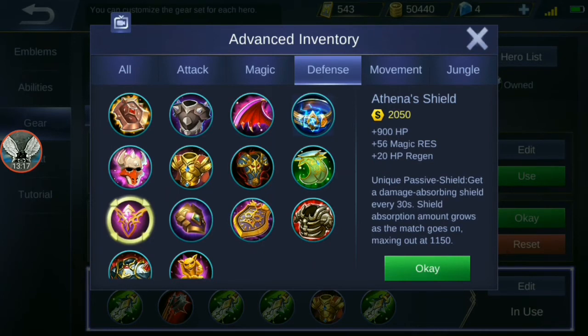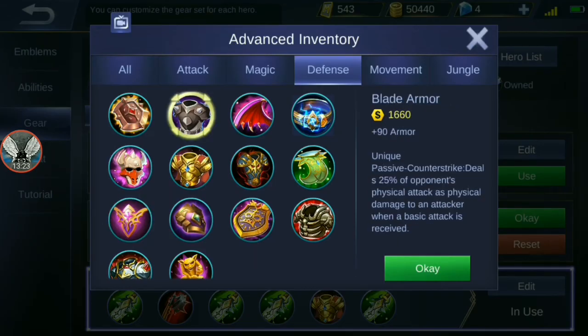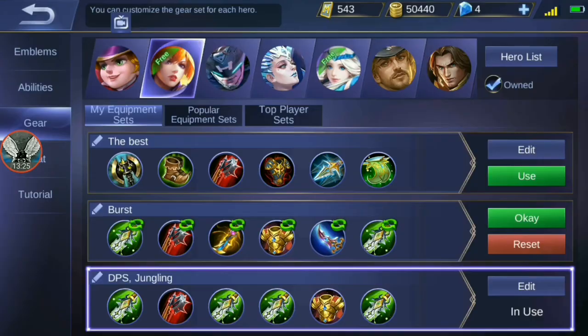If the magic damage is really high, you can build Athena Shield or Blade Armor for physical counter, or Blatter Sticking.